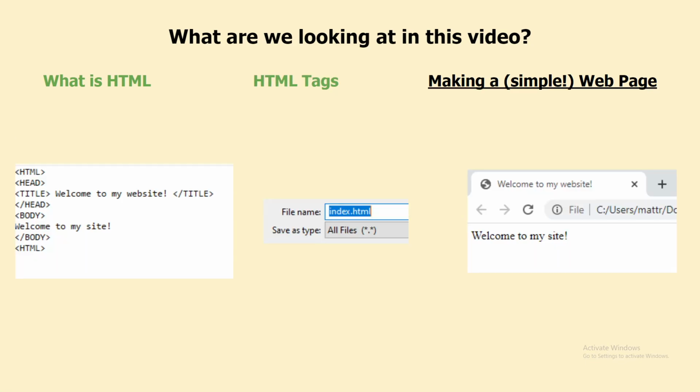So let's talk about creating a nice, easy, simple web page. You can see on the left hand side, that's how a basic web page looks on there. But what I want you to do is have a quick pause of the video and see if you can spot the mistake I've put in there. So pause the video, have a few seconds, and then I'll tell you what my mistake is on that image.